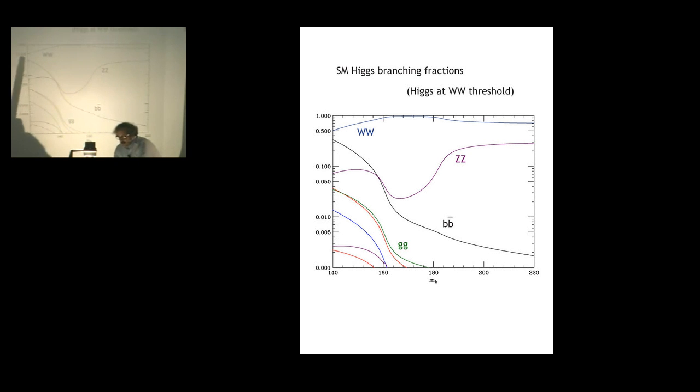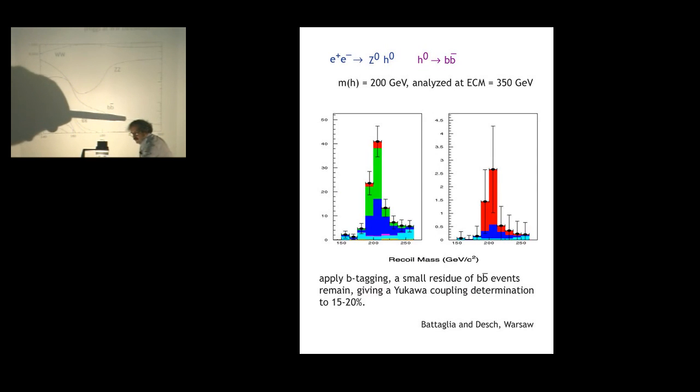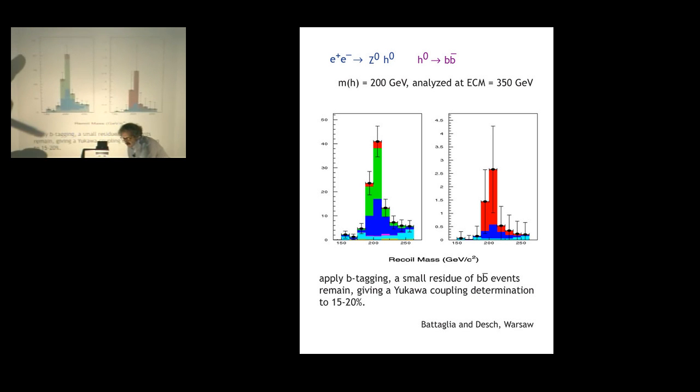They both basically cause the width to become large, now hundreds of MeV at this point. The bottom width goes away, but not completely. Bottom is still there as a rare decay at 200 GeV, a couple times 10 to the minus 3. And in fact, one can still check the ratio of the fermion to the W contributions as a fundamental measurement. It's tough, but there's been some work on that.